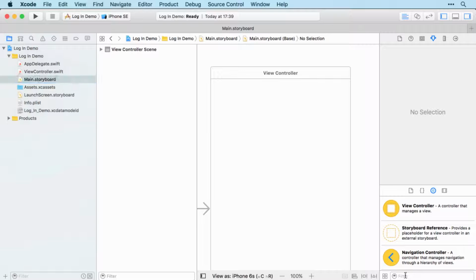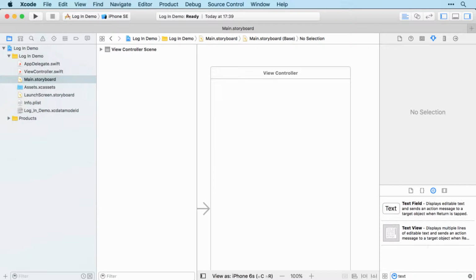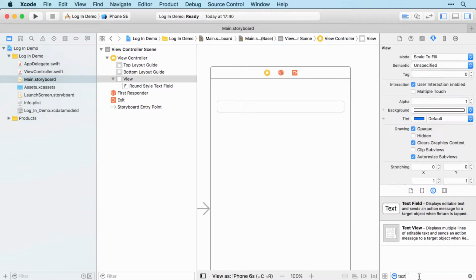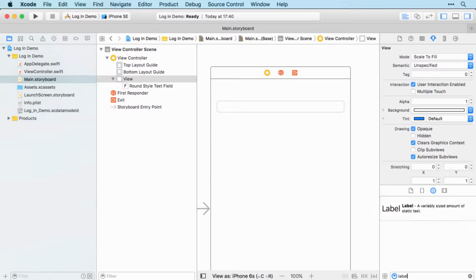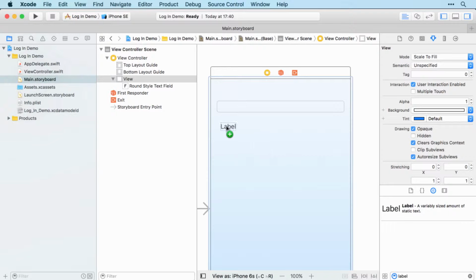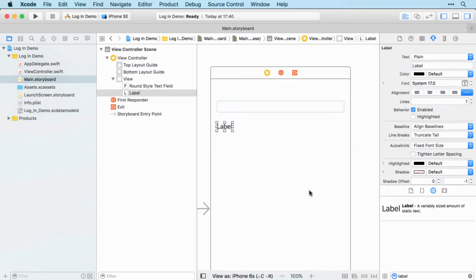And we're going to set up a text field, which will display if the user is not logged in. And we'll have a label to show we can say hello to the user if they are logged in.